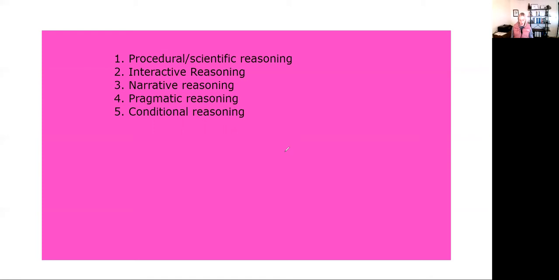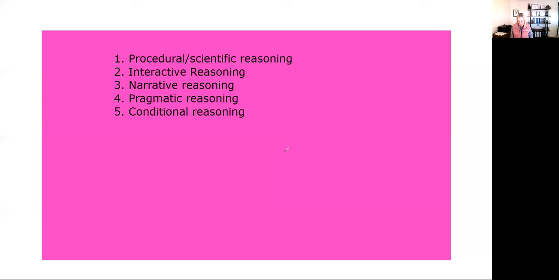Narrative reasoning is going to be that occupational story of that individual. Okay, so that individual is going to tell you the story. That's going to help you identify what their roles are, who they are as a person, and then how that injury or that deficit is really going to impact that individual's life. Okay, so narrative reasoning is just storytelling. And as that story unfolds, you're able to identify, hey, they're a dad of 3 kids. They live in the country. They love having their animals, et cetera, et cetera. So that is what narrative reasoning is, taking that story, and you as the therapist, okay, for clinical reasoning, are going to apply that story to what you're going to determine to do with that individual.